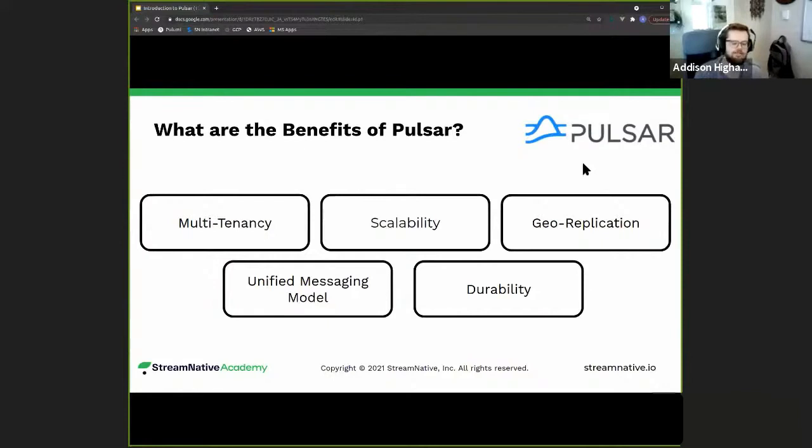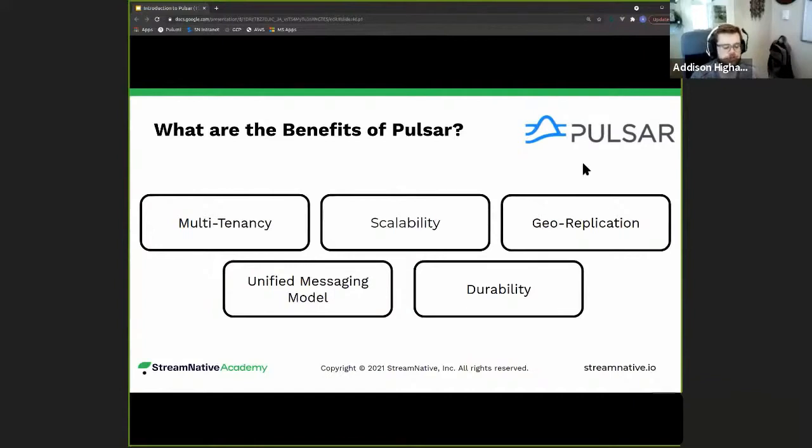Pulsar is able to do that quite well. Another feature that is unique to Pulsar, and that provides this unified or simplified infrastructure, is geo-replication. This makes Pulsar work well across cross-cloud or hybrid cloud scenarios, where out of the box Pulsar can span different geographic regions and use the built-in geo-replication to do that. As mentioned, we talked about this unified messaging model of being able to do both messaging and streaming in one system, and that maps to a large set of use cases. Once again, work queues all the way to high throughput streaming and stream processing.